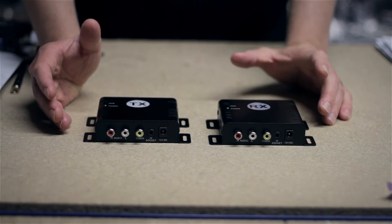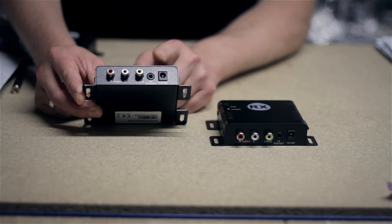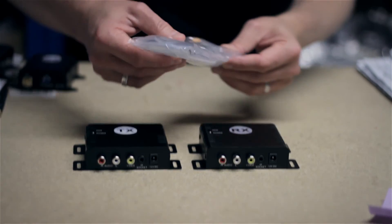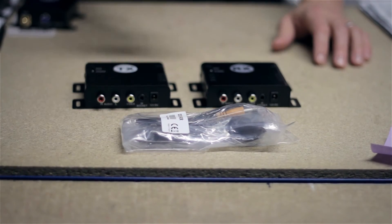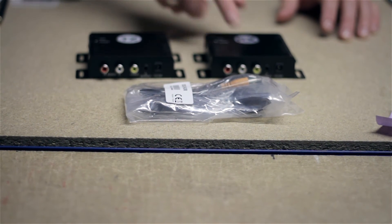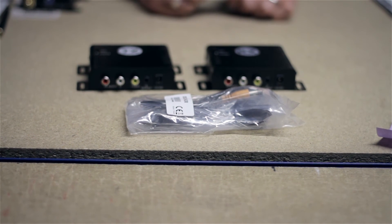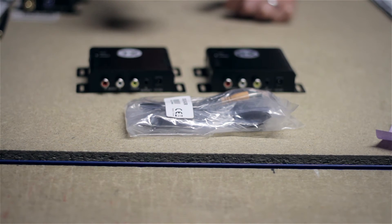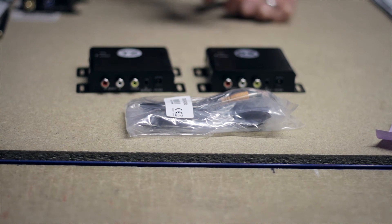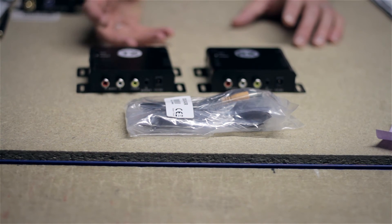These are great for slightly longer distances. We've also got one really helpful feature on here — an infrared sender. What that allows you to do is point your remote control for a recorder at this little sender, and it will send the signal between the two receiver and transmitter packs. So if you wanted to have a recorder at a distance of 150 metres away, you could sit next to your receiver and control the recorder — or a television or anything like that — that is 150 metres away. It's a really useful additional function.